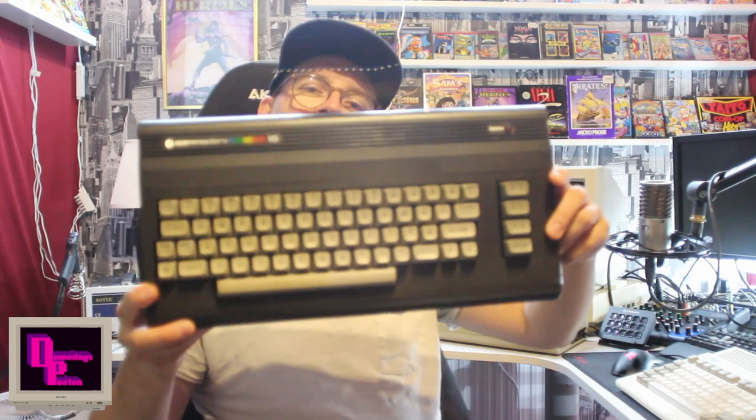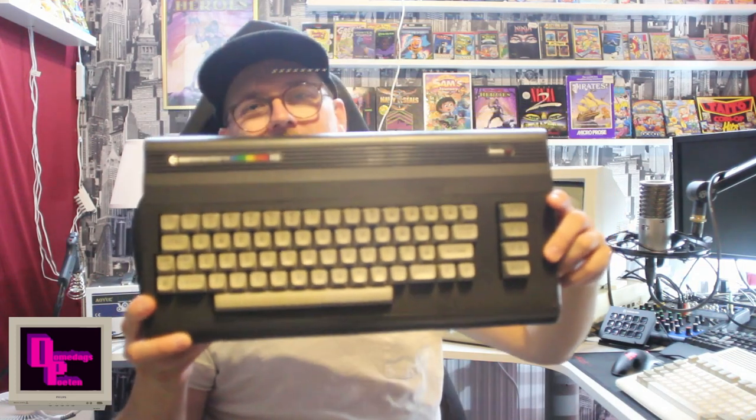Well, the cleaning is done and we did a good polish on the computer as well. Our Commodore 16 looks better than it ever has. Perhaps it looked better from factory, but it still looks pretty damn good. However, our work is not done yet with this machine. We'll give it some more upgrades and some good things to make it live a bit longer and become a bit more useful.